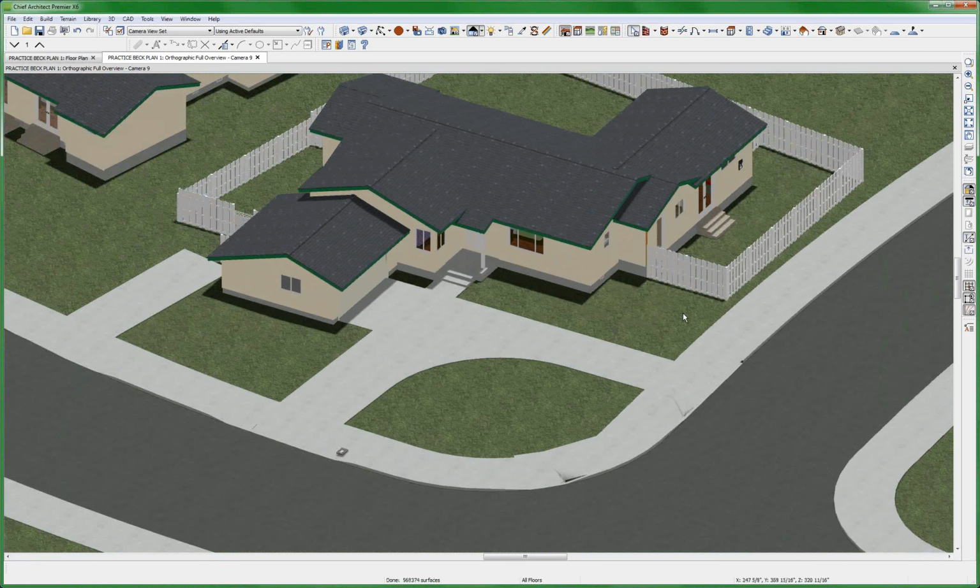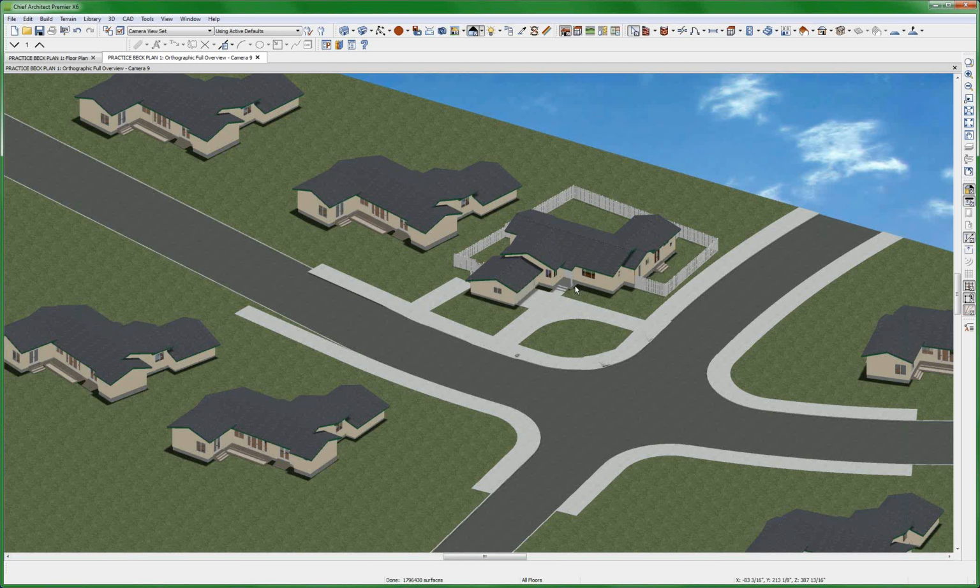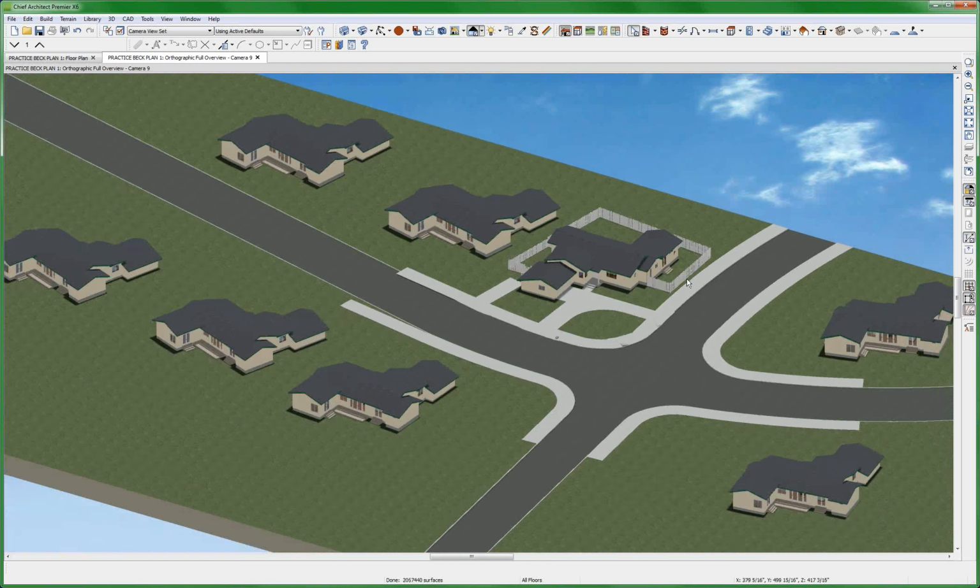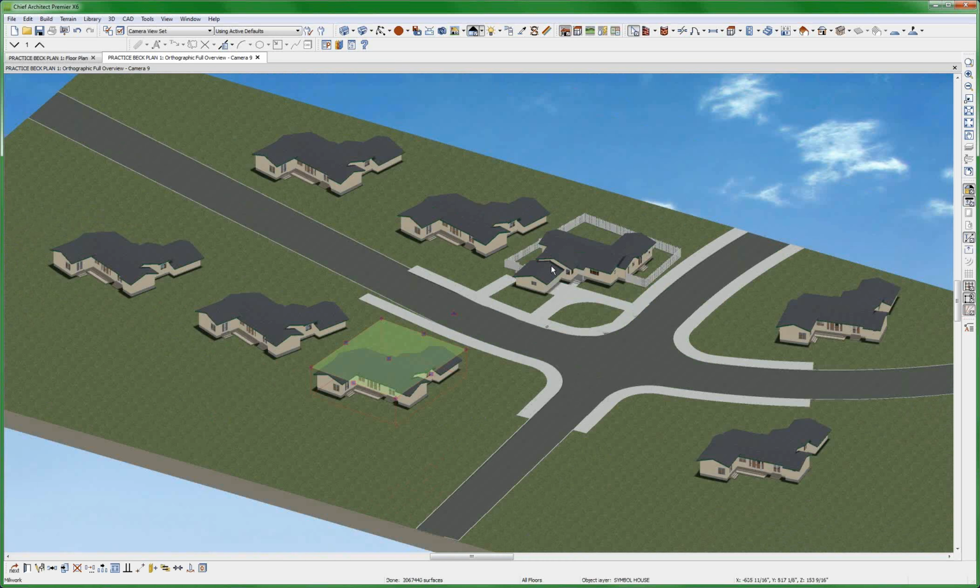Anyway, what he wants to do here is create a subdivision or development. And I think he wants everybody in the class to make one house and put it on a lot. Then probably at the end of the semester, everybody takes their house and puts it on a common lot, so we can see what all the houses look like. Now, I made this simple.